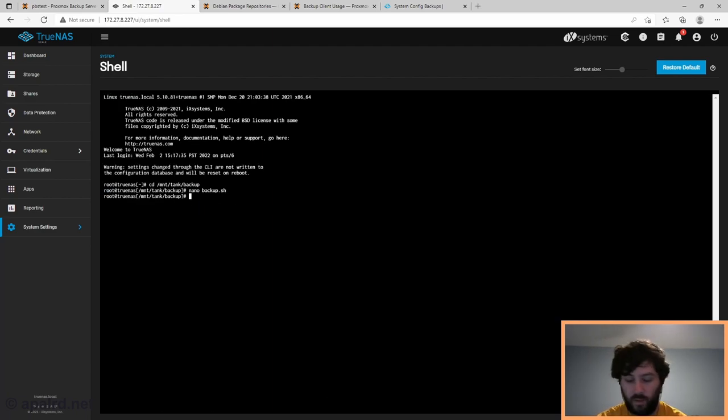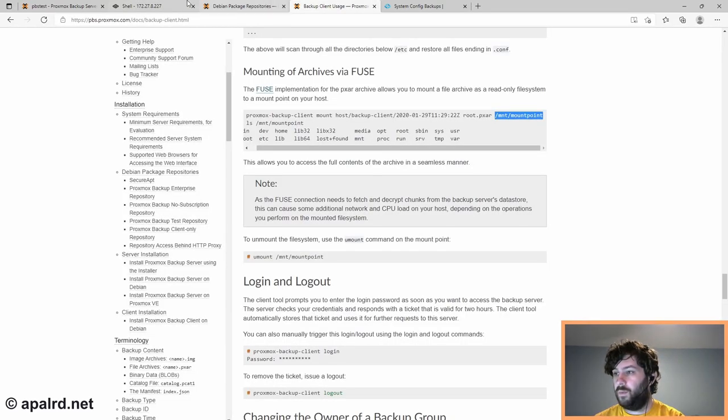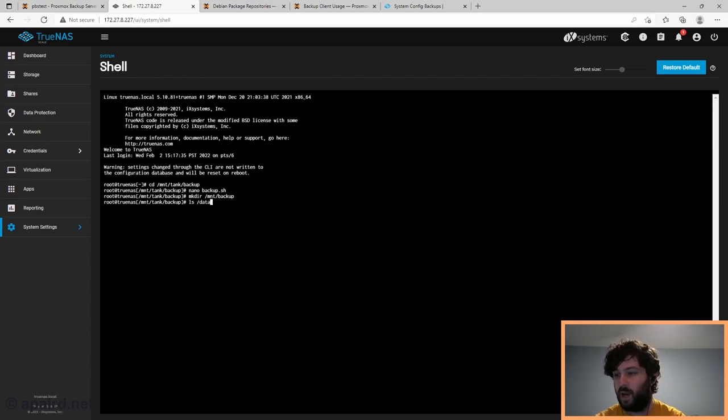So if we get out of here, let's make a new mount point, because we need a folder just to be a mount point. So we'll create a new folder called mount backup. And that's not the backup folder in the tank. It's just an empty folder that we're going to use as a mount point. So now we're going to make sure we still have the environment variable set that we set earlier.